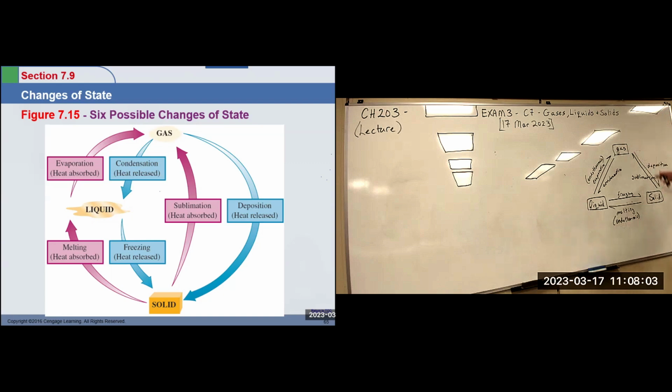And if we go from gas to solid, let's see, solid to liquid, solid to gas, sublimation. This is also endothermic. You got to put energy into the solid to turn it into a gas. That means that all the processes in the opposite direction are exothermic. They will give up heat in the process.